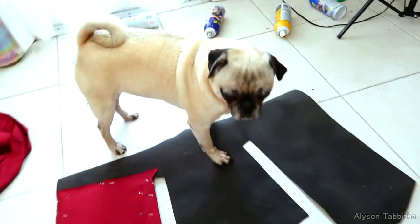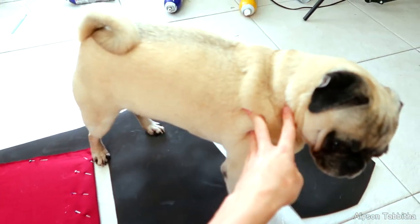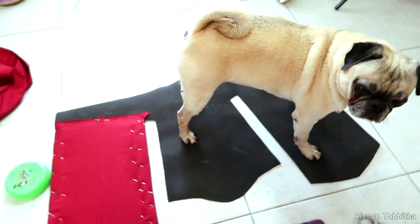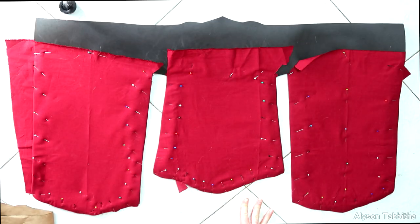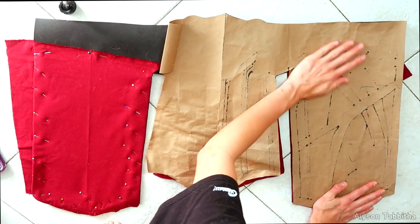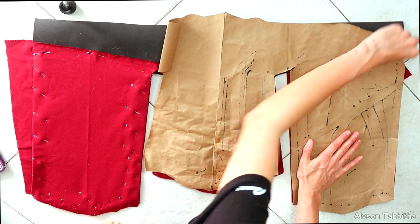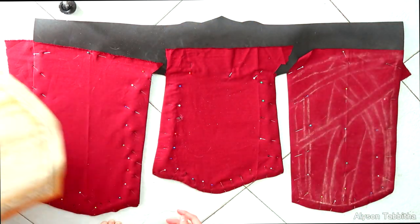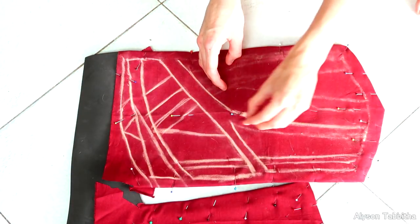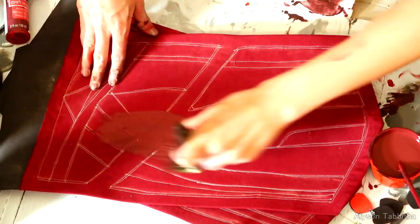Here you can see all the finished pieces glued together and ready to paint. For the skirt I just pinned fabric over the foam piece. A trick I wanted to try out was tracing the details of the paper pattern with chalk, then patting the paper onto the fabric and letting the chalk transfer so you can see the design — and I was pretty glad it worked. To define the lines a little more I went over them with chalk one more time, then I sewed down all the designs in the fabric.